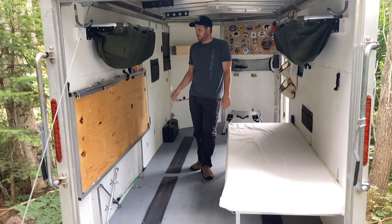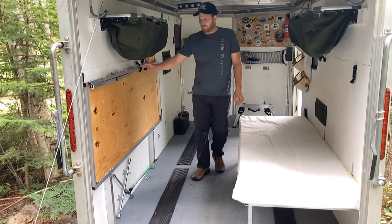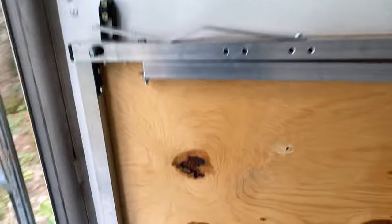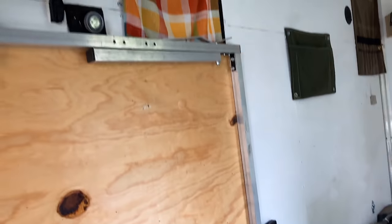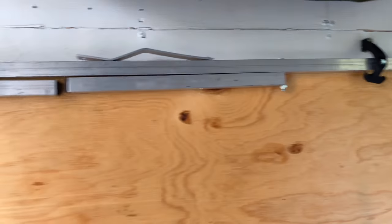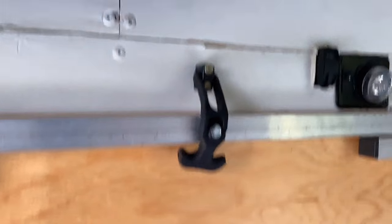I'll go through how I built the hinges and the legs and everything — they're completely made from scratch out of one-by-one aluminum tube. The way I attached them was I bought some 90-degree brackets from the hardware store and just screwed self-tapping screws into each corner before you put the wood on. It's not the strongest, but once you screw the wood on top it stiffens right up and is plenty strong. I was able to find some tube ends from Amazon that go right in the end so you don't have sharp ends — got them in the legs as well. To hold the bed up I just got some bungees in two spots, also from Amazon.